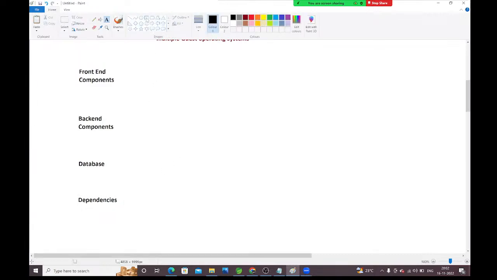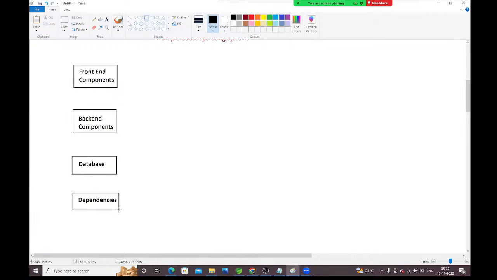See guys, front end components we have, back end components we have, database we have, and some dependencies and libraries we have. Now observe carefully, guys. Front end components, back end components, databases, dependencies, everything is there.